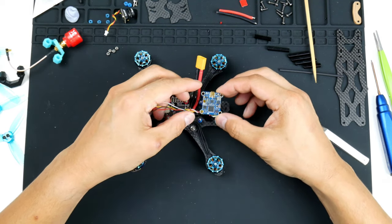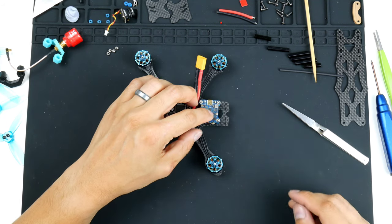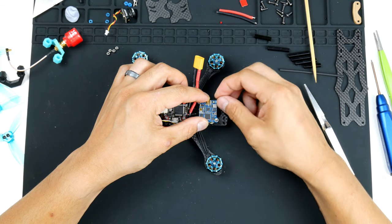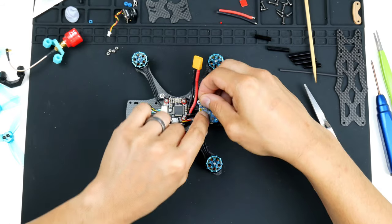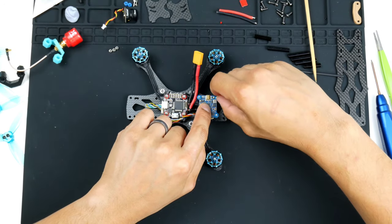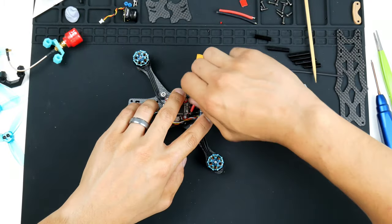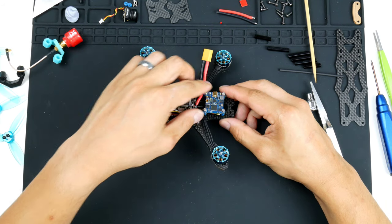So it'll go in like this, with the wires coming out this way. That would be good, and it's already stuck to the capacitor, which is fine. And I'll use some more of these TPU printed standoffs, or it's kind of like a spacer, about a 1mm spacer, which is a bit like a washer. So I'll put that on top. And then I'll get the lock nut on top. Like that. Alright, so the video transmitter is fairly secure in there now, and the capacitor is just underneath there.